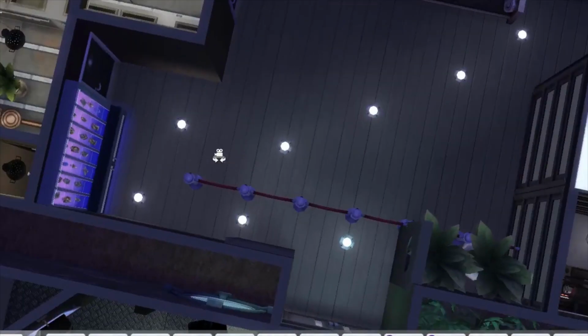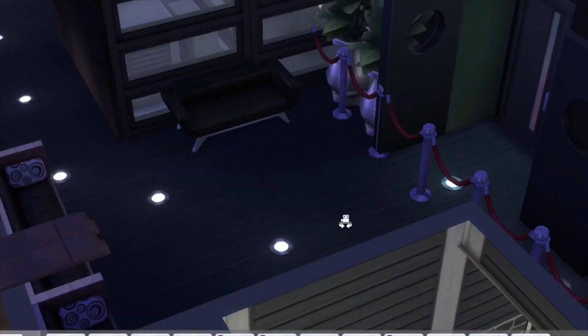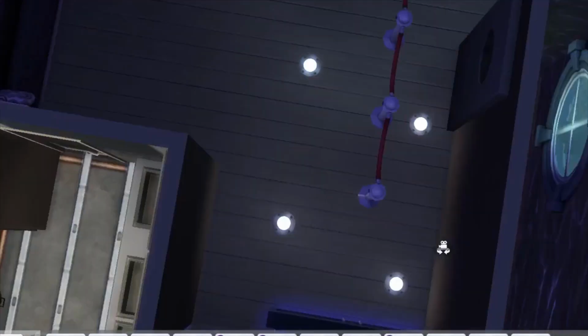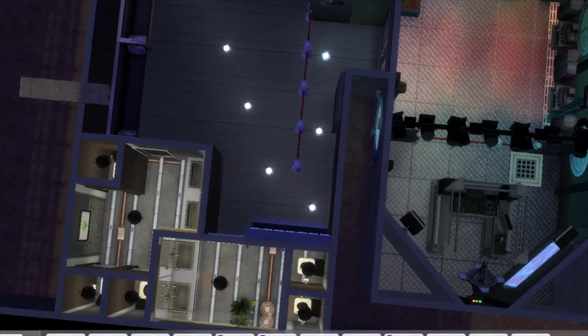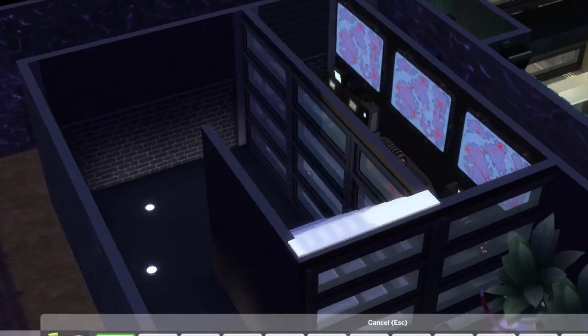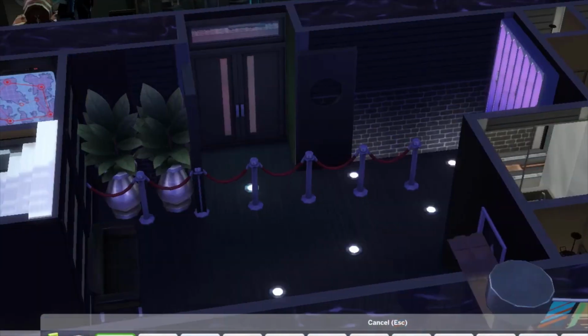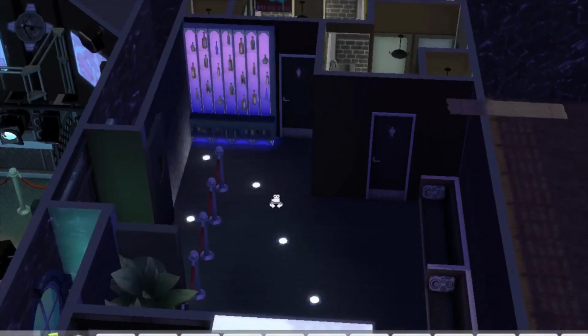Here I'm adding in some lights that are supposed to represent the way from the staircase to the actual entrance to the club there. And you probably have a little line standing out there, but I also wanted to make this lounge area very open, so that people could stand around, since the actual club itself is going to be a little bit cramped.